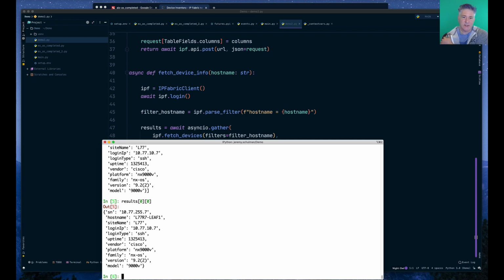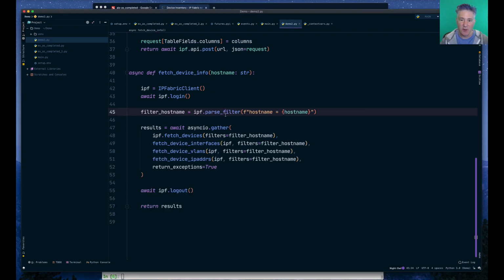So we're going to do 3 different things in this tutorial. The first thing is we're going to decouple the return data from the way that the function itself works. What I mean by that is this gather is running 4 coroutines concurrently, so that, just as I've shown, the 0th element was providing the inventory record. Well, we don't want to have to make the caller of this function know that little detail, because somebody may go into this function and change the order of what's going on in here, and that would have a ripple effect to the caller. That's what some people call a leaky abstraction, and we don't want to have a leaky abstraction.